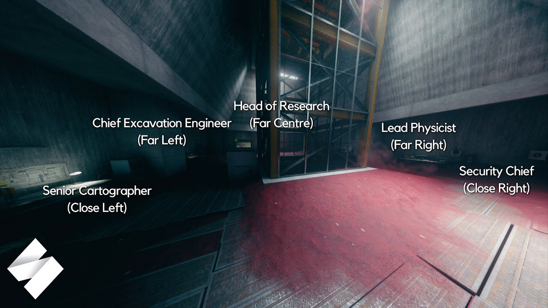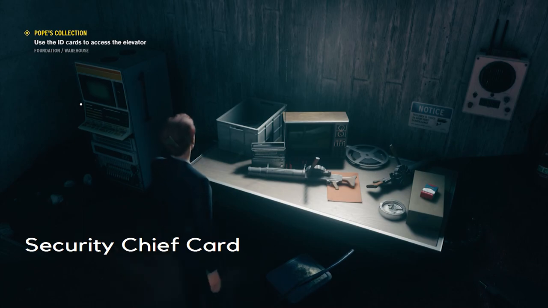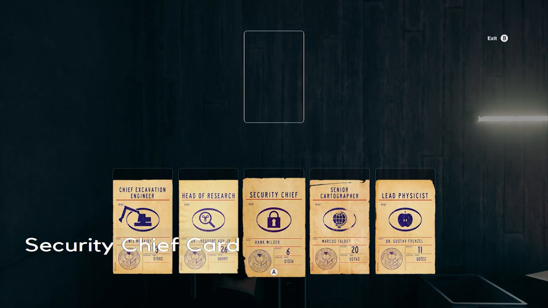To go down the elevator, though, you'll need to solve one more puzzle, and we've got an image up on the screen right now that shows you exactly where those five ID cards need to go. From this image, Jesse is standing at the back of the elevator room, facing the door that you've just come through to get in. Now, from that point, the close right side desk has a gun. That is where the security chief's card goes.